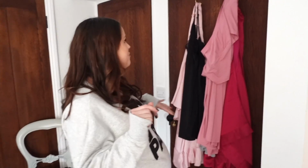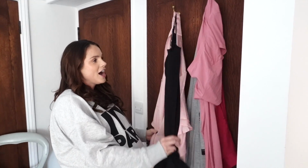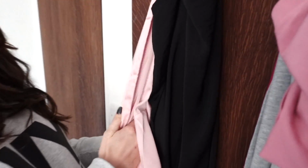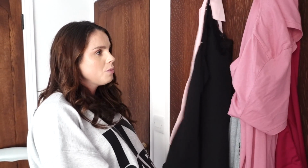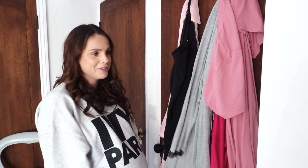On the door, Darren's probably wondering how many dressing gowns and nighties does one lady need? I've got all of these here just in case I need to get changed and just to make me feel really glamorous. I love these kimonos, dressing gowns to wrap myself in when I go into labour. I may just get completely naked, who knows, but if I want to wear something, these are nice and light and comfortable, but which will make me feel super glamorous, and afterwards as well, especially if we're going to take some photos. But while you're in labour, guys, you don't really care what you're wearing, but beforehand, I'm like, this is my ideal.